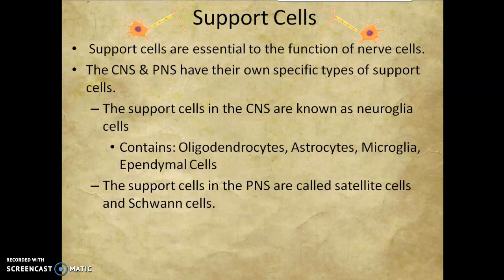Now, if the word Schwann sounds familiar, that's because it was named after one of my favorite scientists, Theodore Schwann. We talked about him in biology class when we talked about microscopes, and he was the one that said that all animals are made up of cells. He was really more of an anatomy guy than anything else, but his knowledge of comparative anatomy and different body structures actually helped form the cell theory.